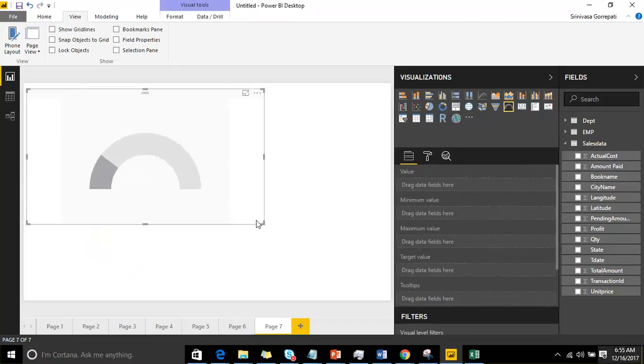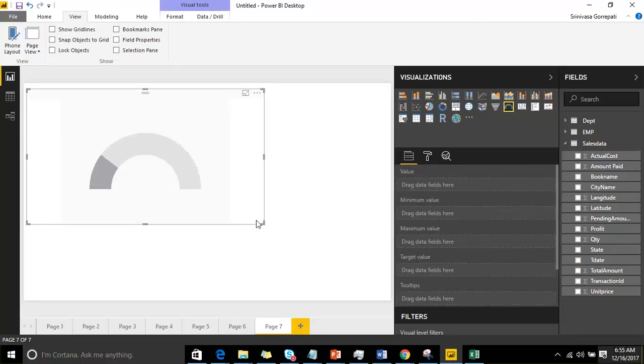Gauge. So what is the use of a gauge? Sometimes we work on operational reports. Like I know the amount of money that I am going to get, or I know how many files are going to be submitted. I know what is going to happen.